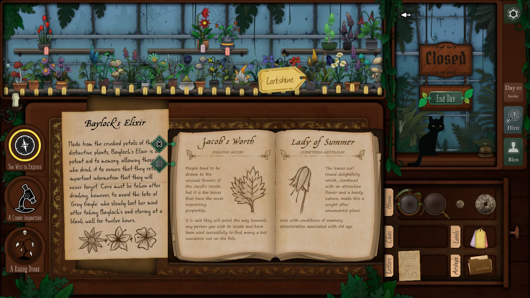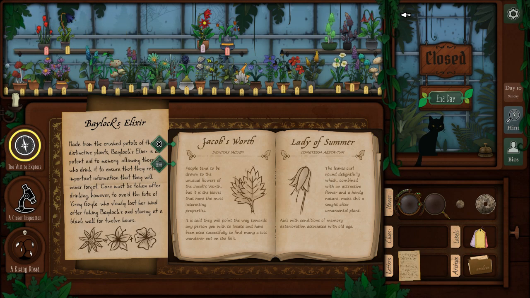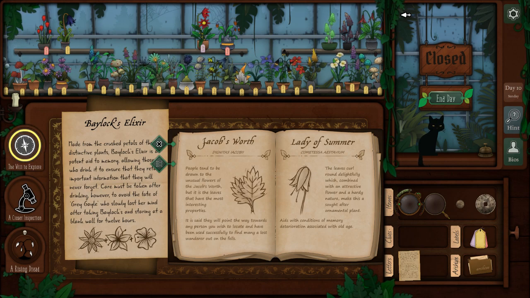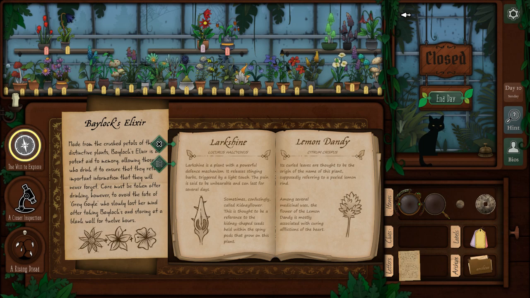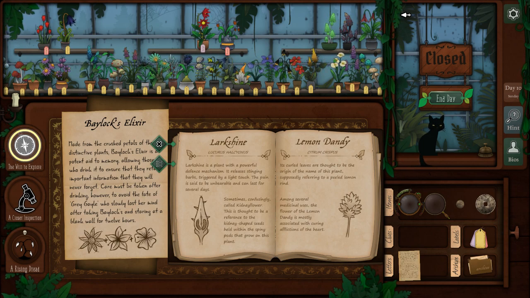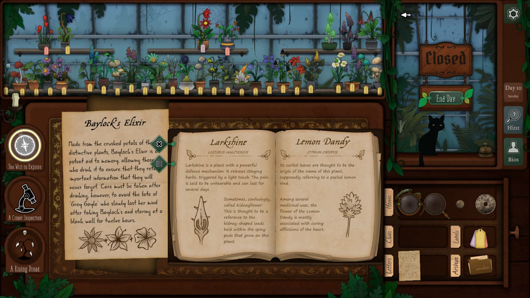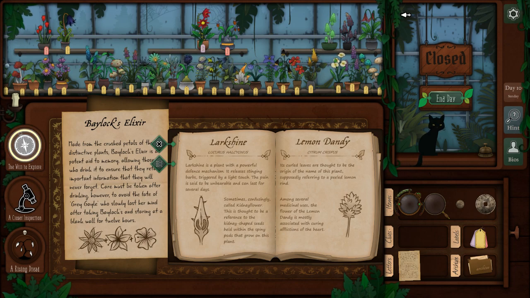Lady of Summer. Oh, I did do that. Let's put that one over here for now, because that one might be that one. Larkshire. Larkshire is a plant with a... I should probably get closer to the screen. It releases stinging barbs. Oh yeah, that's right. That's not helpful.